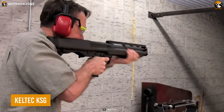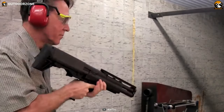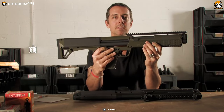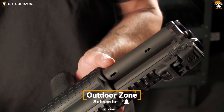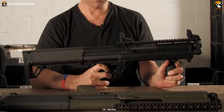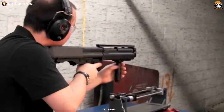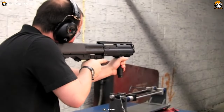The Kel-Tec KSG is another capable firearm introduced in the original John Wick movie. The KSG is a bullpup shotgun, meaning its barrel strength is quite commendable despite its significantly decreased length. This pump-action tactical shotgun is chambered for 3-inch shells and has dual tubes for efficient spread. Its ambidextrous design makes it compatible with every kind of user, while the pump-action mechanism delivers reliability, and a five-pound trigger pull makes it safer and more efficient.